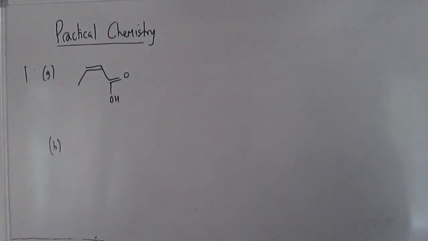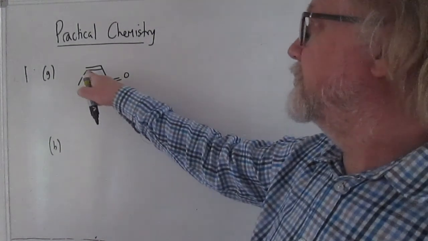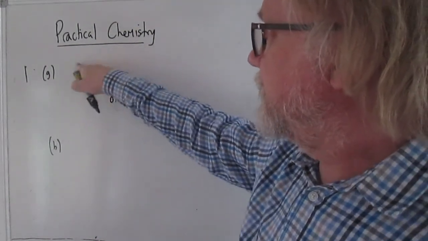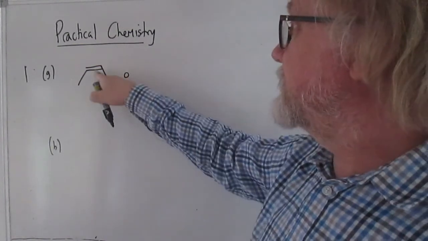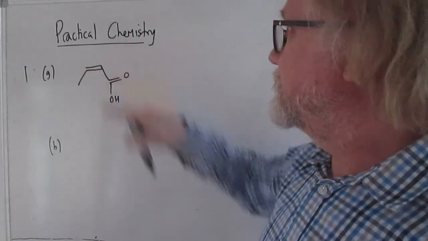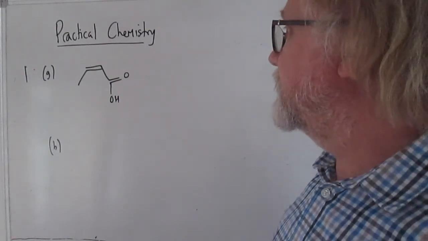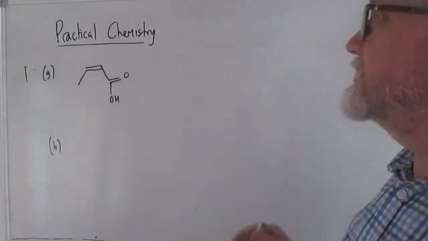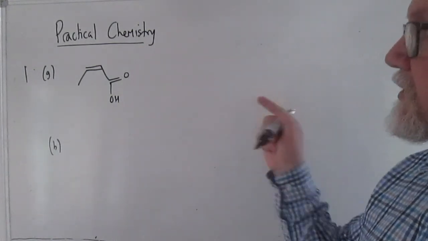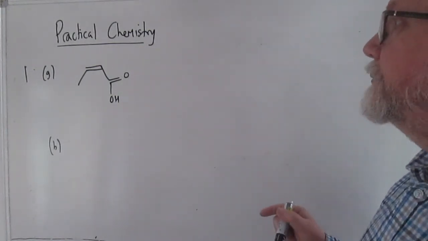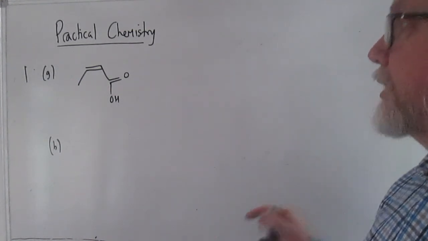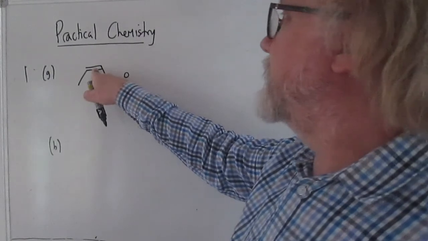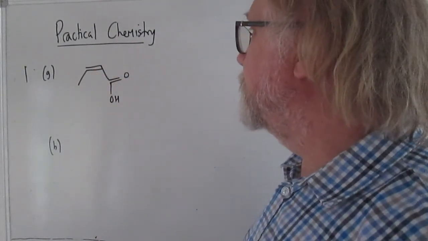So finally, in question 1, part H is just a straightforward bit of revision. Having worked out what the structure of the alkene is, it asks us for 2 repeat units of a polymer. And remember, the polymers are formed by breaking the pi bond in the alkene group and using the electrons to then form linking bonds to more repeat units either side, like that. So what that means is that your repeat unit is basically going to look the same as your monomer, except that you won't have a double bond there.